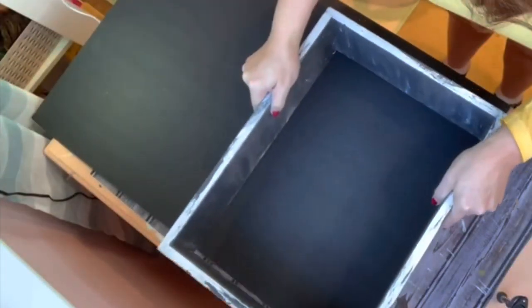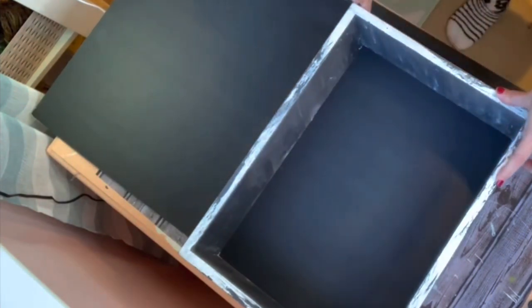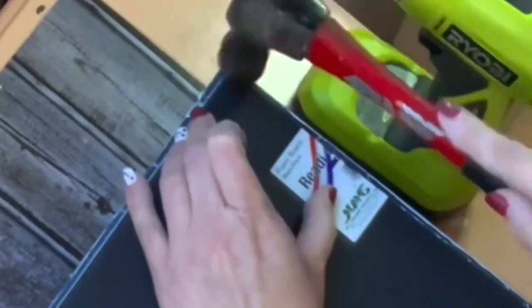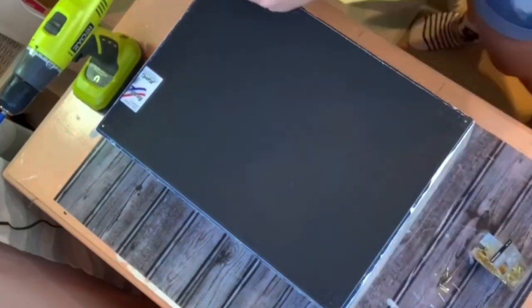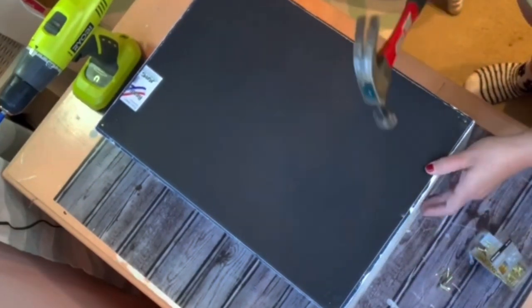I used a poster board from Dollar Tree, cut it down to size, and I used that as the back of my cabinet. I attached it with some little bitty nails to keep it in place. And that worked perfect for a little backing. And then I added some hinges to attach the door and some magnets so that the door would stay shut. And then I added a handle to the door.